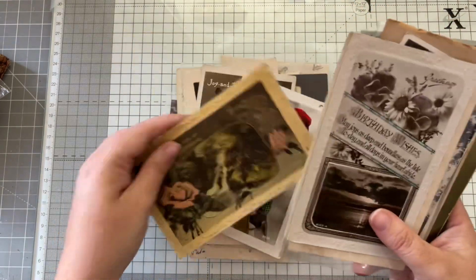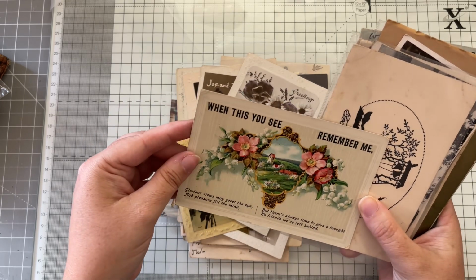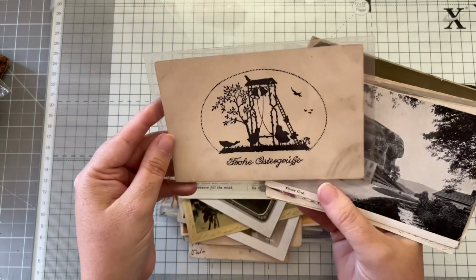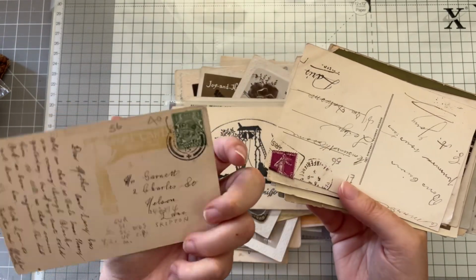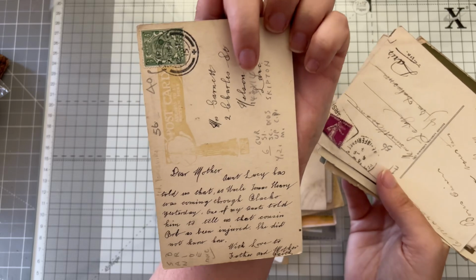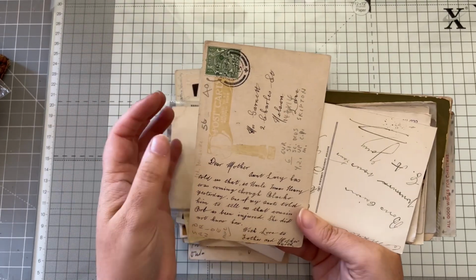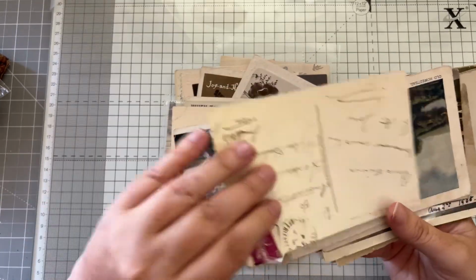So I was hoping to get some of these scanned, because I've been very lucky in what I found. And I'm lucky to have that Bygone Times near me. That's from 1899, for example. So that's out of copyright, isn't it? But not everybody can kind of find this type of thing. It's the writing on the back that I like more than anything. I just think it's so interesting to have something in your hands that somebody else has bought, written, passed on, given to someone. It's the history of stuff like this that I love.